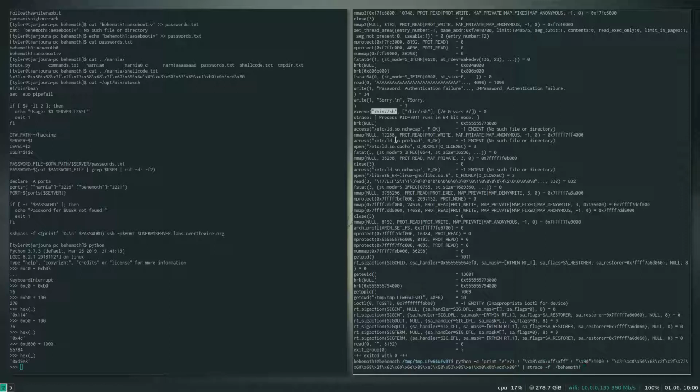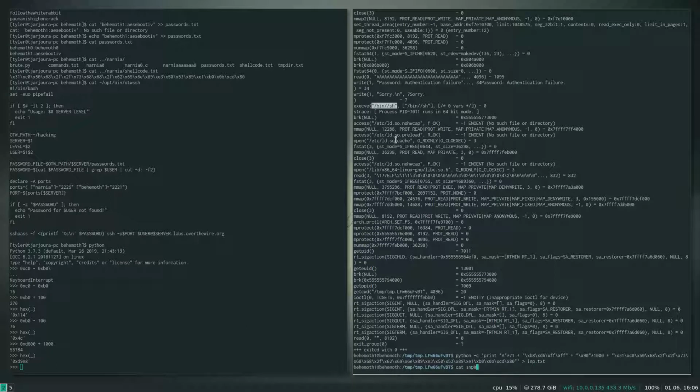But that's fine. So what we can do now is this cool little trick that I just learned about. I'm not ashamed to admit that. What we're gonna do is pipe this into the input file.